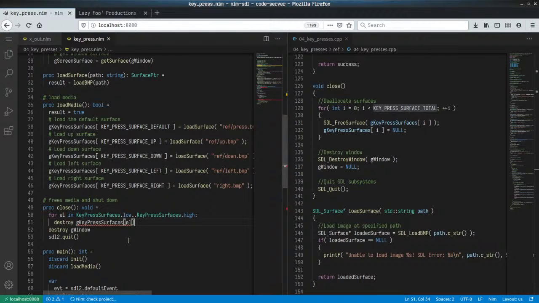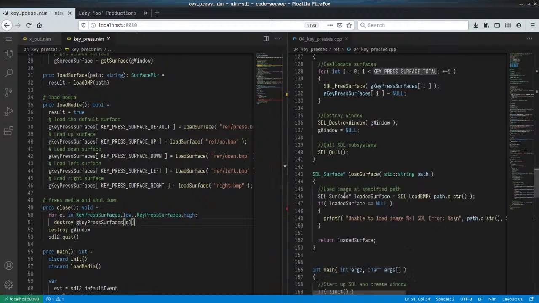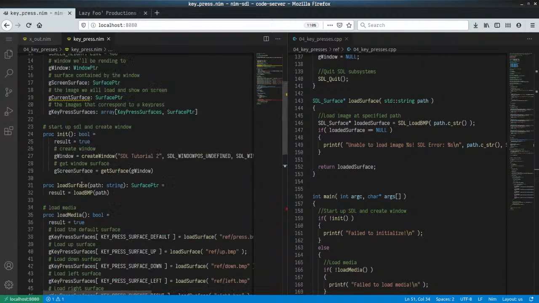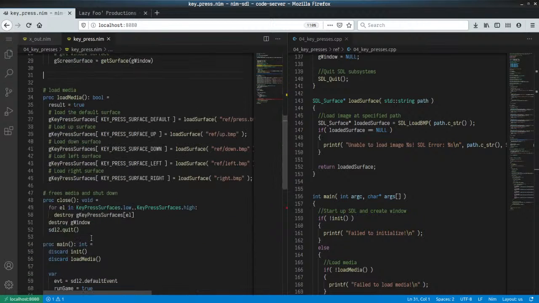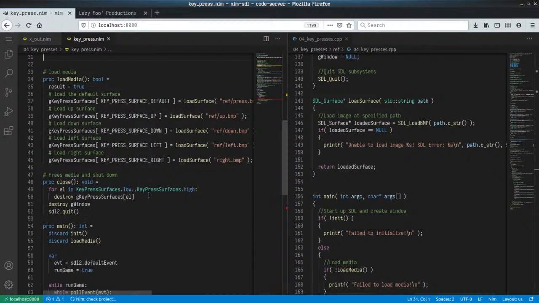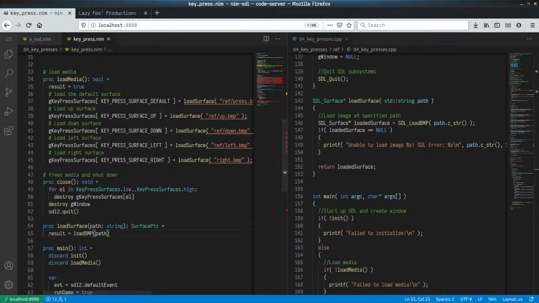So that should work, I think. It'll be close, so that destroys that bit. Load surface already defined. Let's move this around just so that it's consistent. Close surface. And the main.